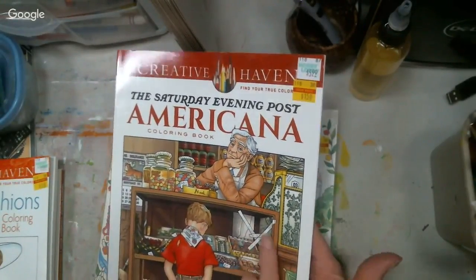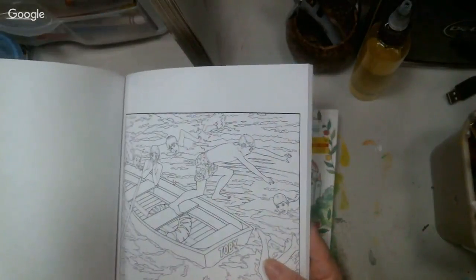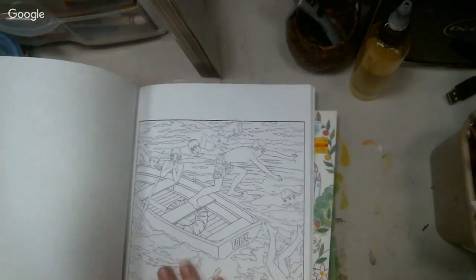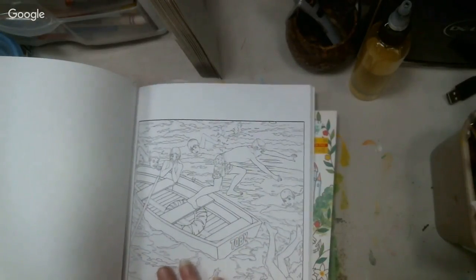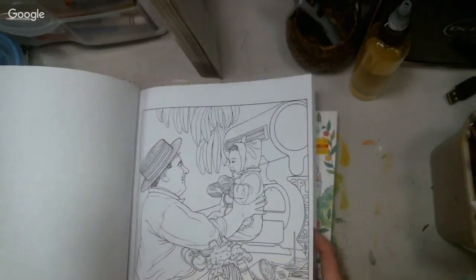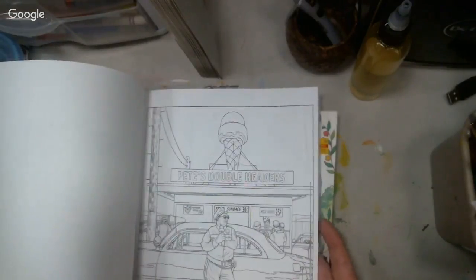They did the Saturday Evening Post, More of That, Americana. And again, it tells you these were the cover posts, Saturday Evening Post covers. Like this one here was done in 1952. It tells the dates of them. I'm going to have fun with these. These are great.